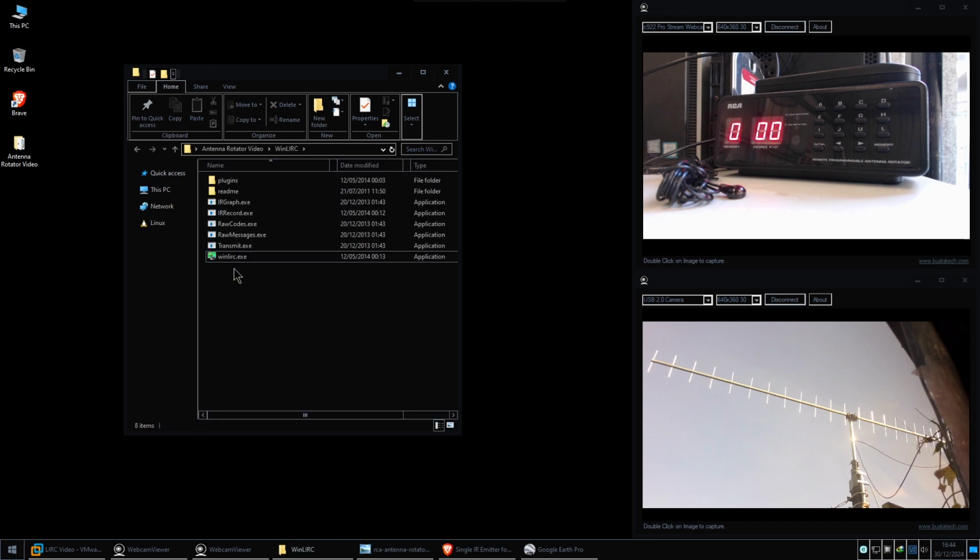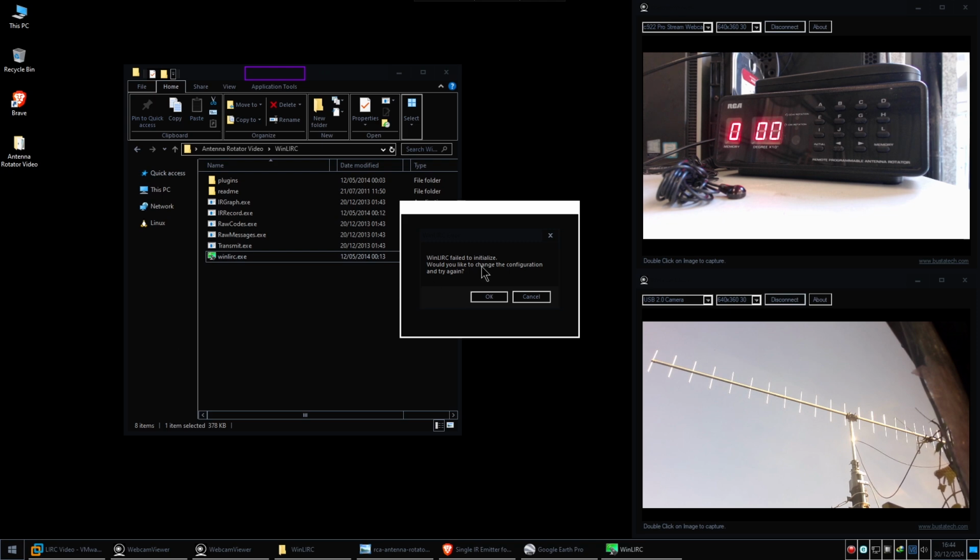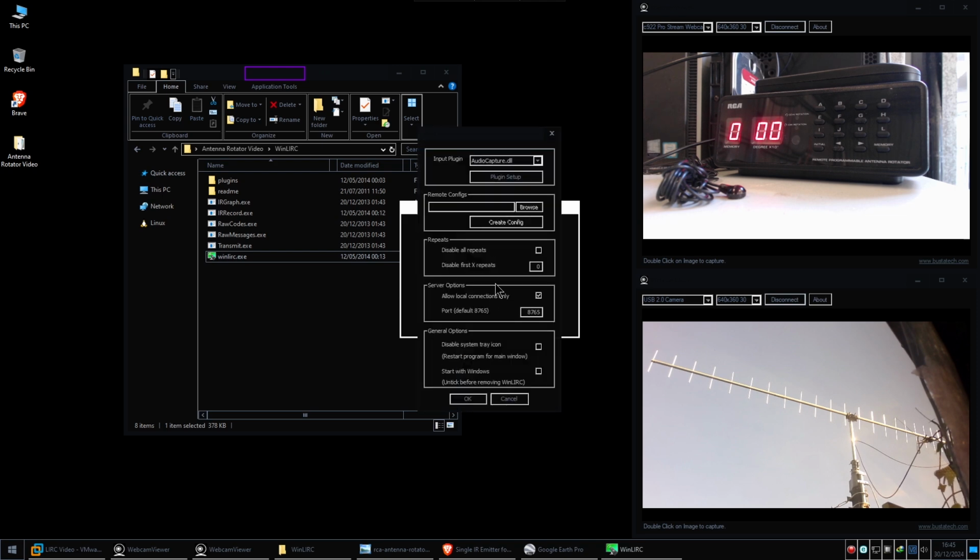Then I'm going to enter the WinLIRC folder and launch the application by selecting this binary right here, WinLIRC.exe. I'll double click that and we'll be greeted with this error message. That's completely normal, don't panic. I'm going to press OK.